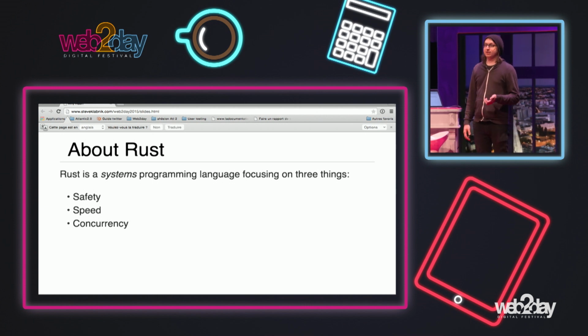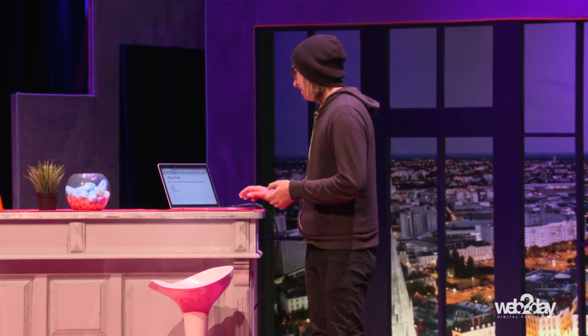And finally, concurrency is a very big thing in programming. As we get more and more computers with more and more cores, it's very important to have a good concurrency story. And it turns out that the safety aspects of Rust also just give you really good concurrency effectively for free. Because the same rules that help Rust be safe in a single-threaded context also help Rust be safe in a multi-threaded context.